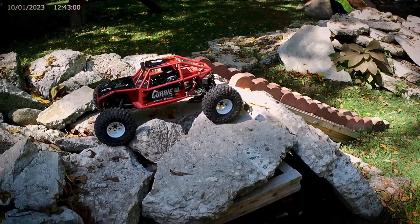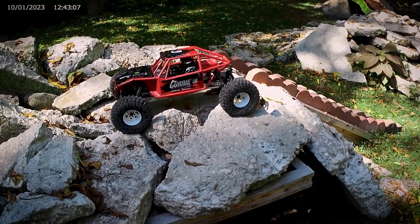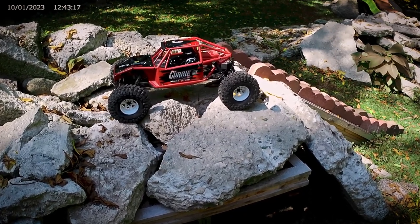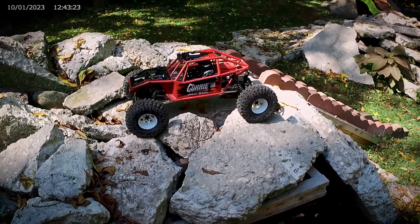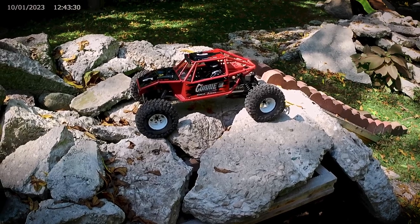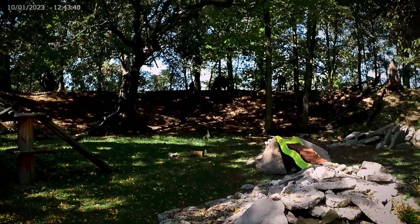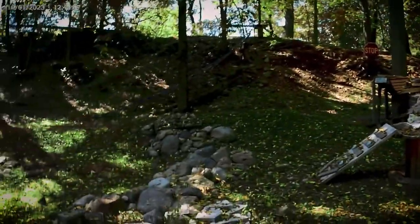Other than that, everything else is still the same, pretty well stock. I haven't gotten my overdrive gears or my other lights yet. Hopefully those will be here today. So we're still running no overdrive yet, but we'll get another video on that once I get those installed. So we'll give this thing a little rip around the pit and kind of compare it to how it was the other day and see how it does. And hopefully we don't get bothered by the neighbors too much today. So see how she does.